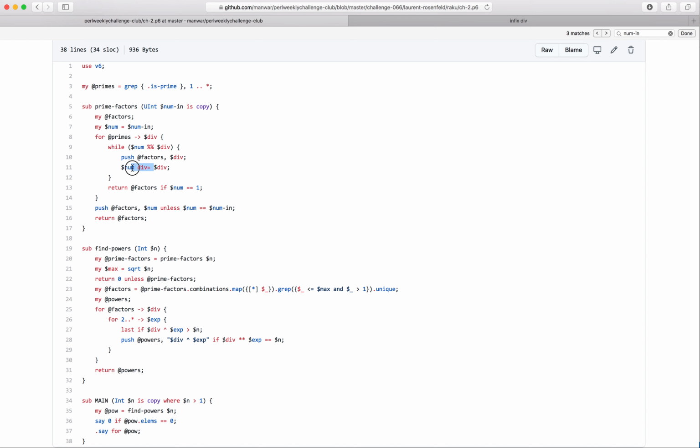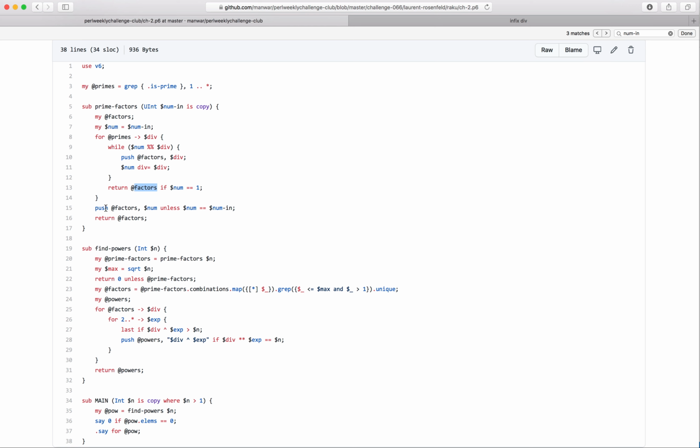I'm a bit worried about this line. And finally, if we reached 1, so if we divided by these primes, and in the end we found that it's 1, then we can return the collected data.